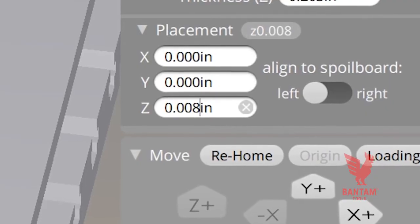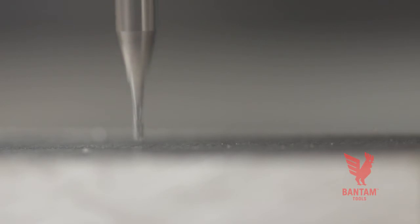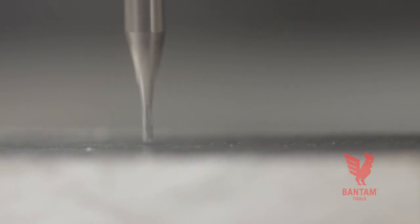Here's another tip for those of you who are using uneven stock: play it safe. You can always run a test pass above the surface of the stock. Simply adjust the Z height of your planned placement. This will cut any high spots first. After the test pass, you can then run your job at the originally planned height. And remember, if there's an error in your setup, you'll notice it right away, usually when you start milling or after you change your tool.